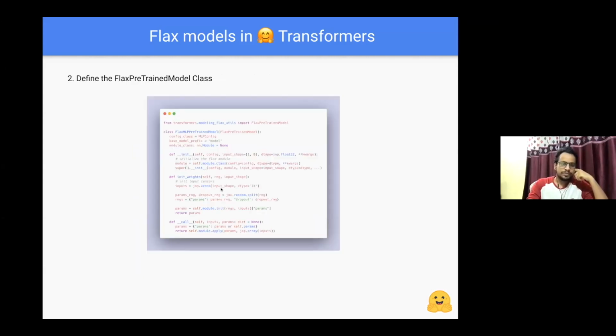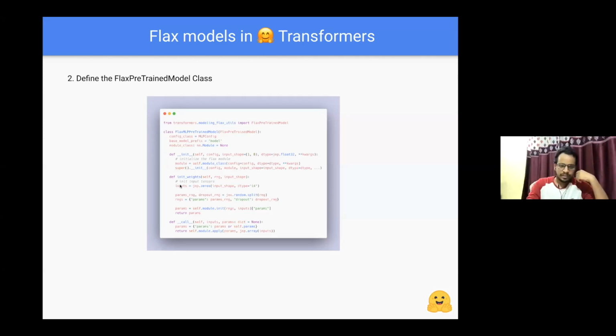Then you need to create another class by subclassing this FlaxPreTrainedModel class, and then you need to override the init_weights and the dunder call methods. Inside the init_weights method, you give the RNGs which are required for initializing the parameters and for dropouts, etc. And then you also give the input shape, because to initialize the Flax model's weights, you need to pass a dummy example to do the forward pass and to retrieve the weights.